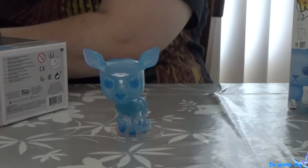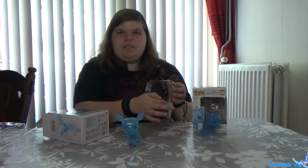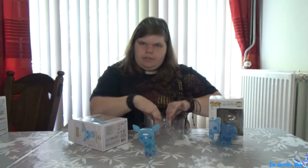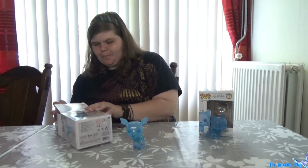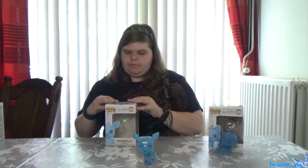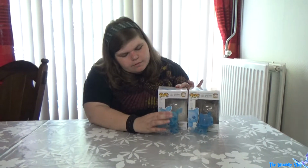You know why I did not notice that there was a stand right here. Normally the stand would be here. So I was like, oh, she has no stand, but the stand is in here. So if you're going to unbox her and you're like, she doesn't have a stand, she has. Look for it. Such a smooth head. I want to touch it, Natasha.